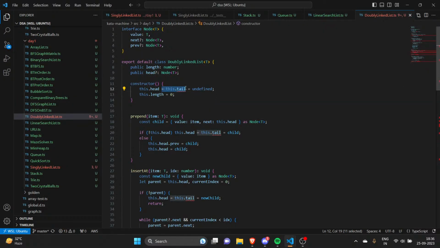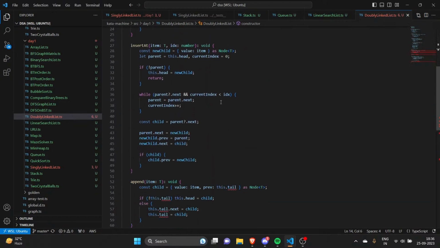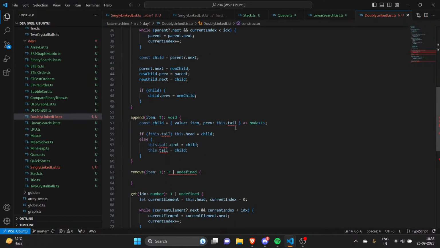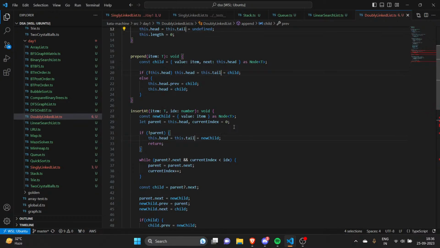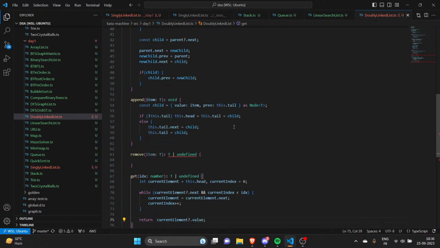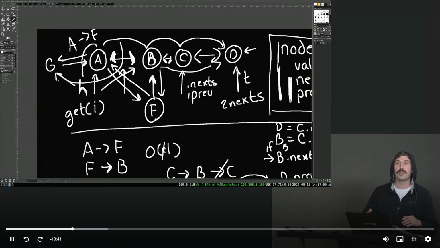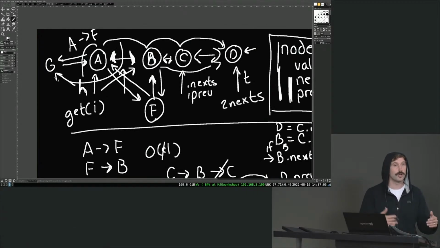Let's jump back over to our diagram right here and walk through it one more time. Prepending does involve the head, in which we need to set a new node at the head's position. Let's call it G. We want G to point to A first, then A to point to G, then the head to point to G. We want to do these in this order. We don't want to lose anything.